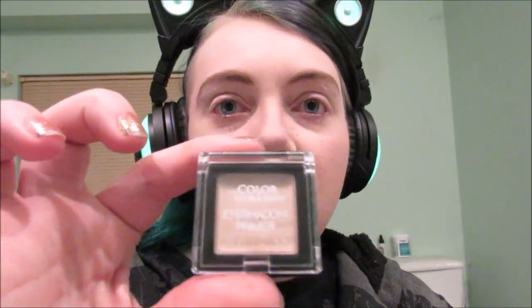I obviously have my headphones on, and I did green for St. Patrick's Day. Now this is a different Color Workshop eyeshadow primer. The other one that I was using is pretty much dead. And I'm going to apply that all over my lid up to my brow bone.